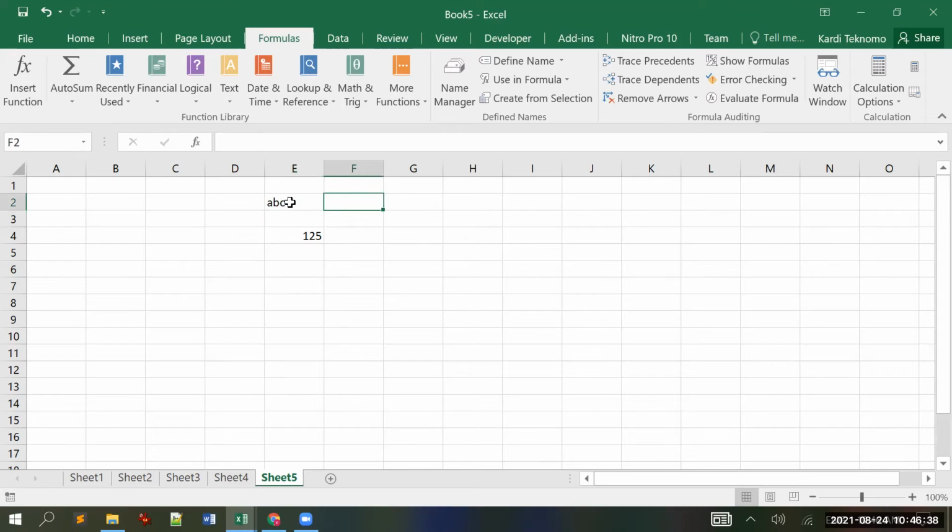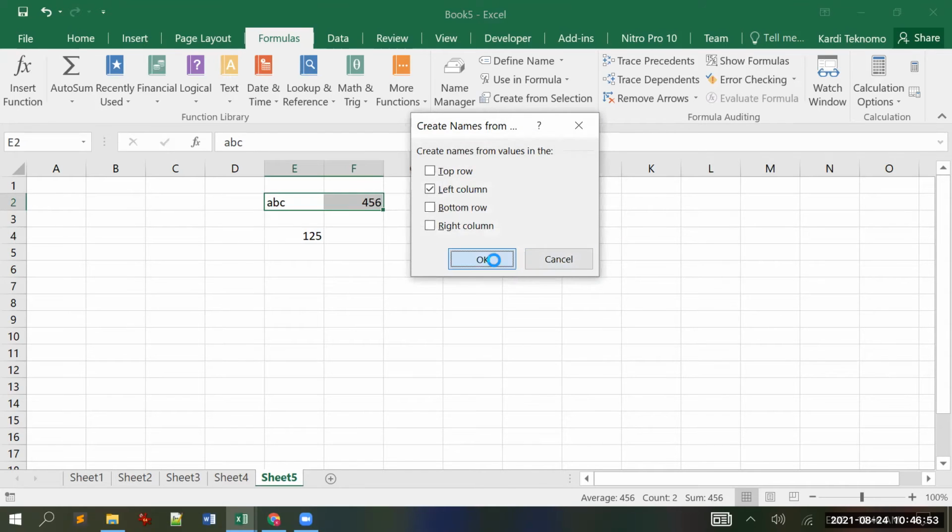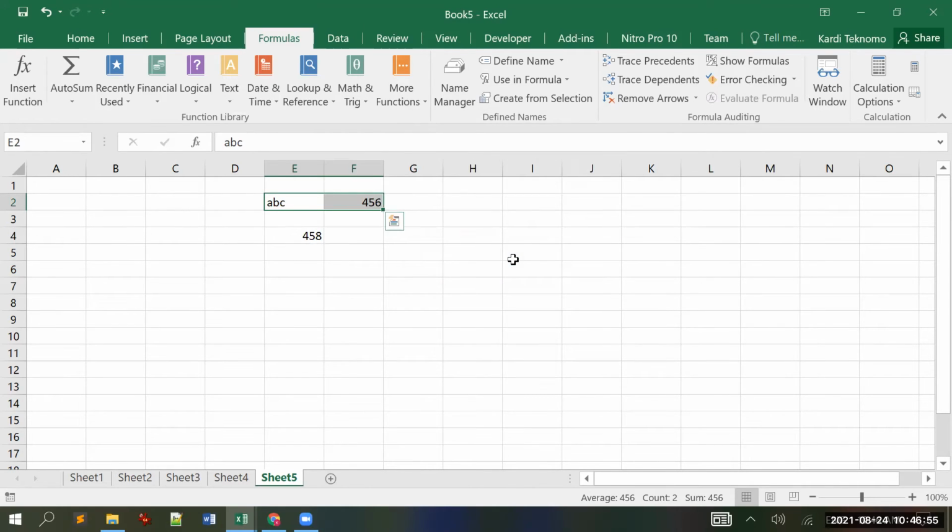This ABC is not 1, 2, 3, but 4, 5, 6. The same name, ABC also. I create from selection, exactly the same. Now ABC plus 2 becomes 6, 7, 8, not 3, 4, 5.